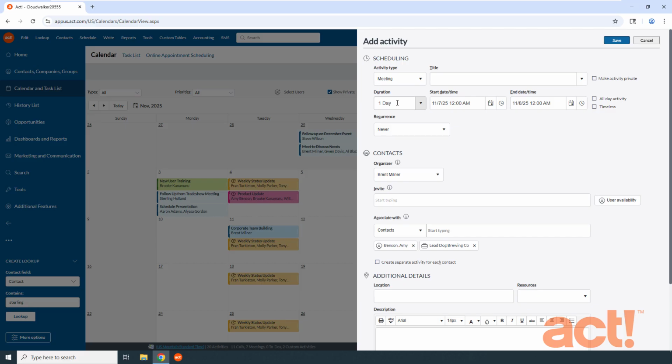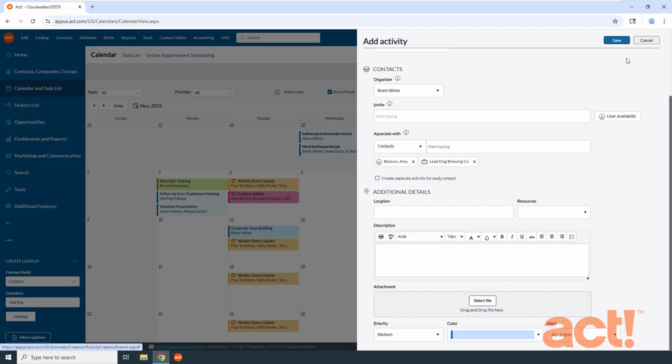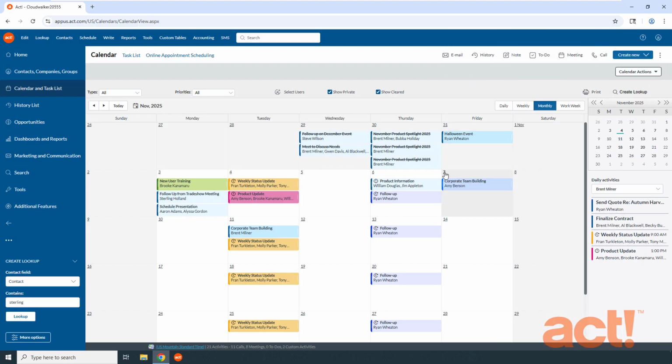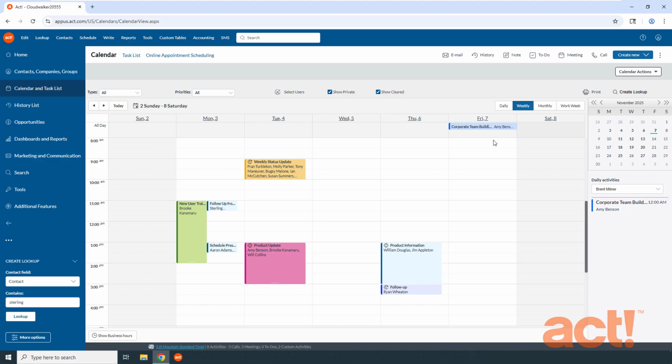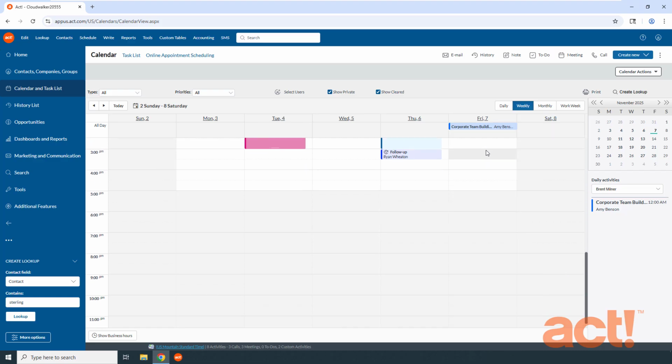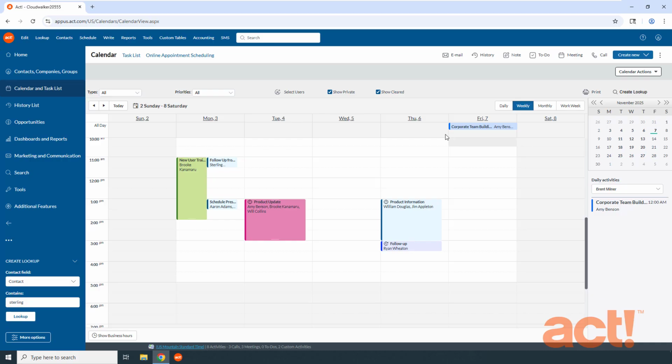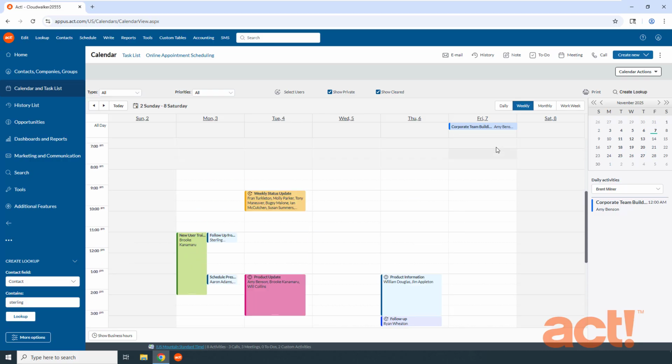However, I could have created this activity from the daily or weekly views and then just changed these settings to what you see here. But what I'm interested in is the result. So I'm going to quickly fill out some details and I'll click Save. Now if I look at the daily view for this date, we should see that this activity appears at the top in the All Day area. The same would be true for the weekly or work week views. Even when I scroll down the lists, this All Day row remains pinned at the top of the screen.